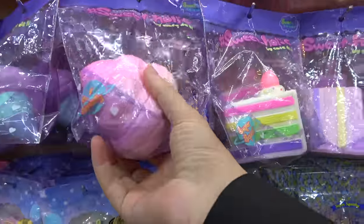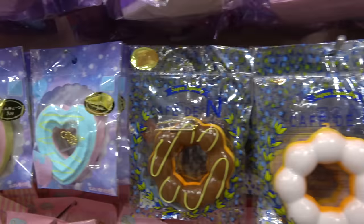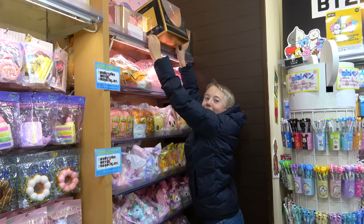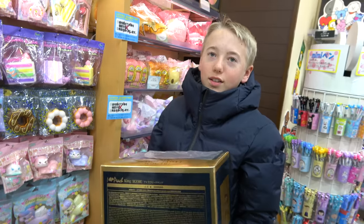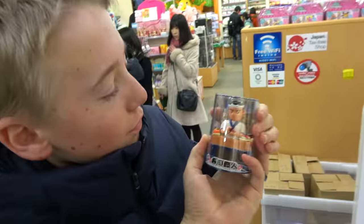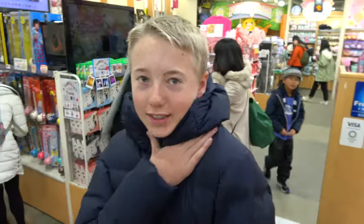Look at this one - is there a newer one? How are we getting this? We're totally getting that! Oh my gosh, I feel like we should get two and cut one open. Wait, why are we getting this again? Because it's the same skin for Fortnite - see, Sushi Master. We got one for Grant, we got one for Caleb - two of your buddies. And one for me. Fortnite buddies!